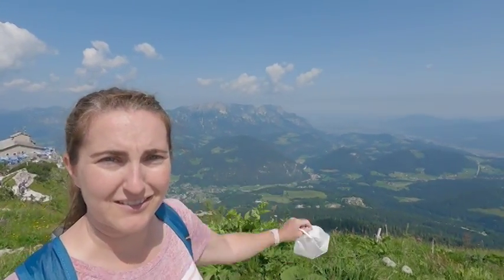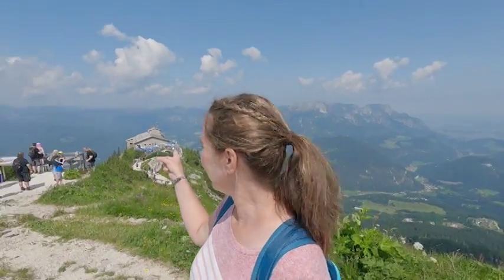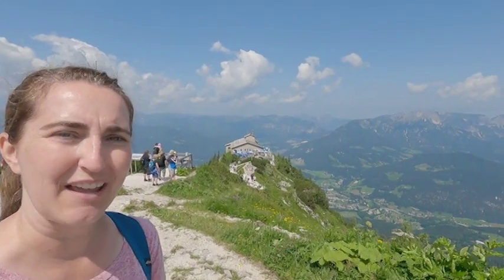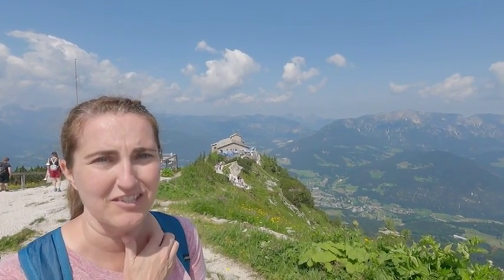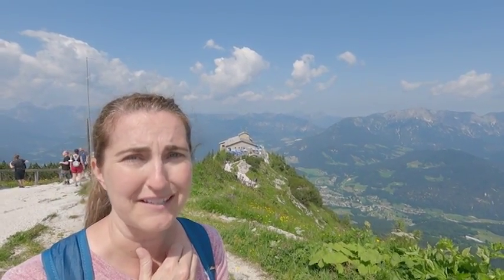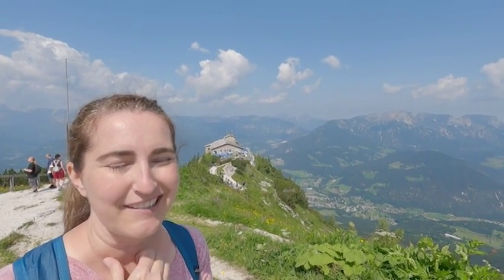Okay, still in Germany. Here we are at the top of the Eagle's Nest, Hitler's home. It was for his 50th birthday, and he actually hated being here because he's claustrophobic, and we had to take an elevator. He was also afraid of heights. But here we are. It's my favorite view. Over here is Salzburg, so that's Austria, and then over here is where the house is, and we're gonna walk through the house. That's just where that house is where he made a lot of important decisions about concentration camps, war tactics. Inside there's a marble fireplace that was a gift from Mussolini. So yeah.